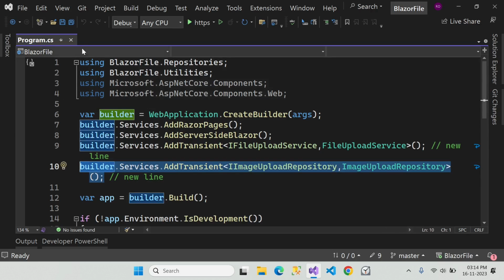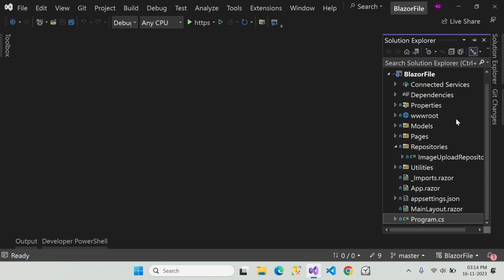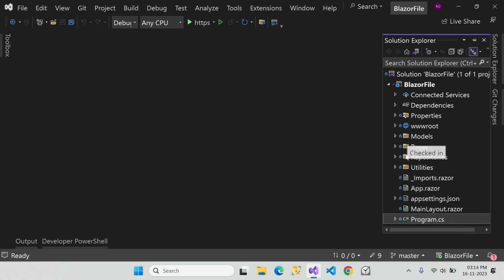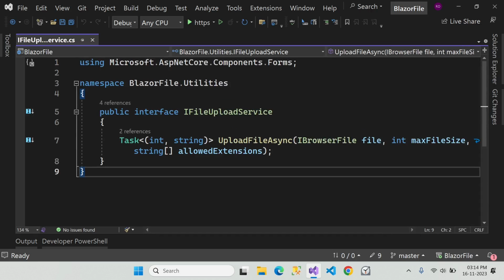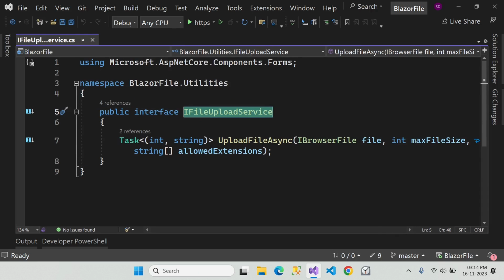That's it. Next thing we will do, we will work on our file upload service. So inside our Utilities folder, which you have to create, you create a Utilities folder and create this interface, public interface IFileUploadService, and create a method here.